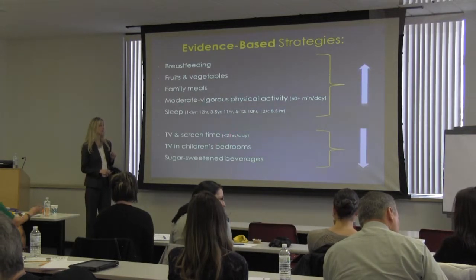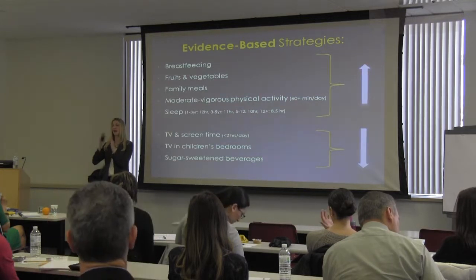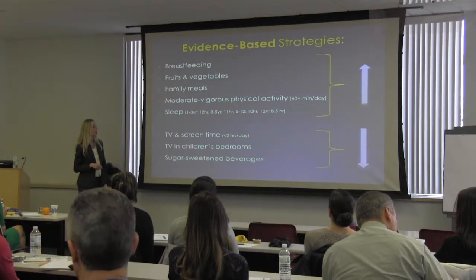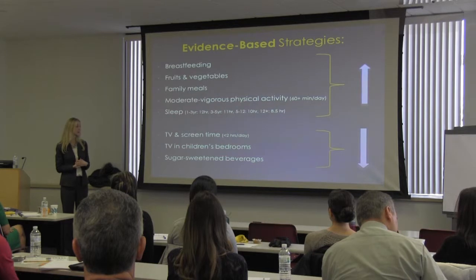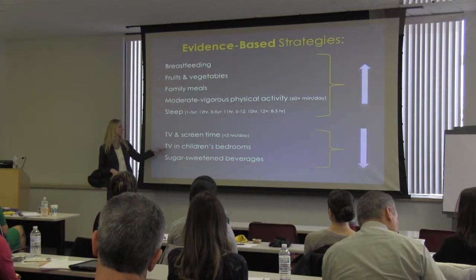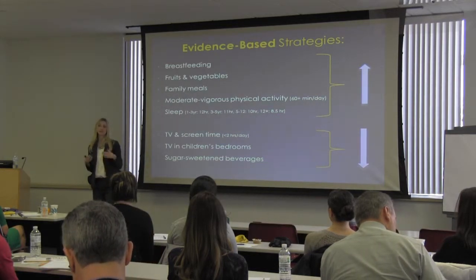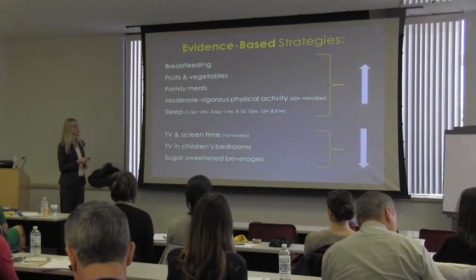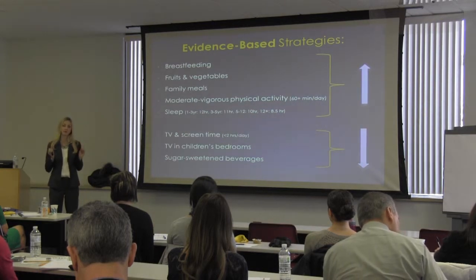And that's based on, we know that kids who have 2 or more hours a day of screen time have higher rates of obesity. You can look at the numbers and see where that trends. Not having TV in kids' bedrooms. This is very common now, but there is a really close association between having a TV in your bedroom and having a higher rate of obesity. And one of the factors leads back to poor sleep quality. They're watching TV instead of sleeping, they're not sleeping as many hours as they should. And then sugar-sweetened beverage consumption. So collectively, there are other things you can do, but these are the core evidence-based behaviors that we need to be promoting.